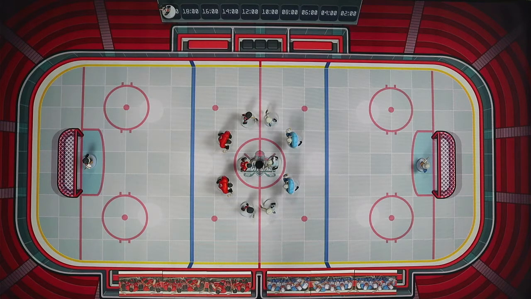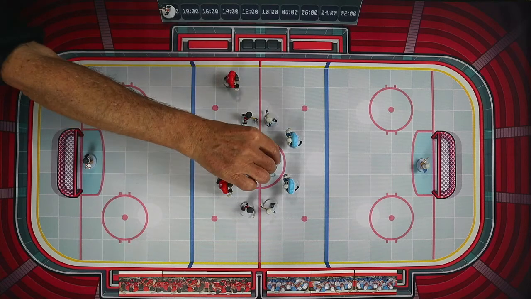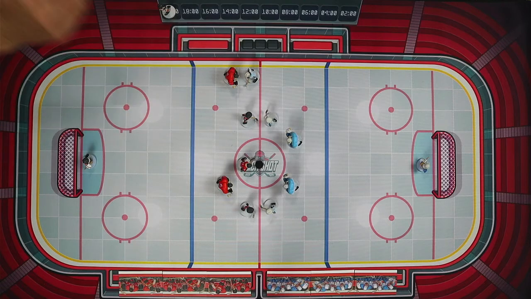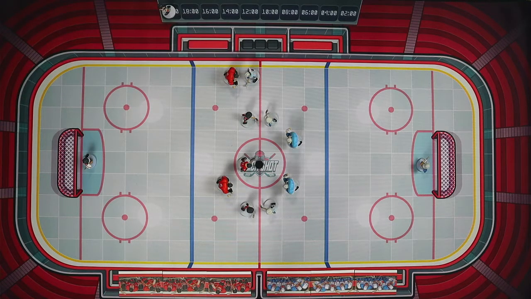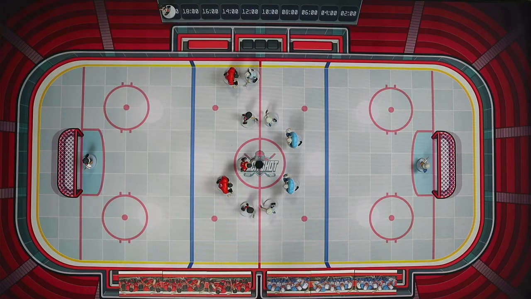If there's a fight, let's say this big old guy here does a check or a poke or does a hit, either one, on the center from the blue team, and he rolls 2 X's on his hit. That's a fight.